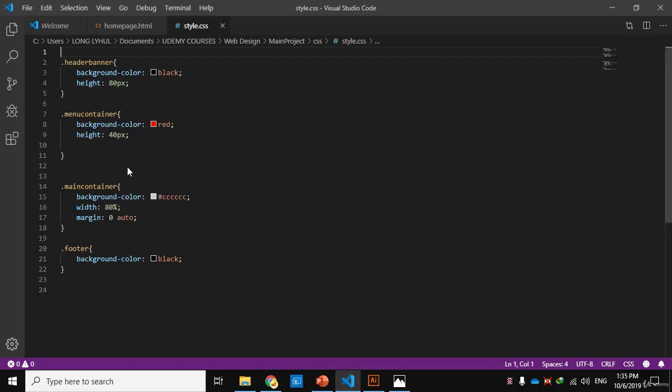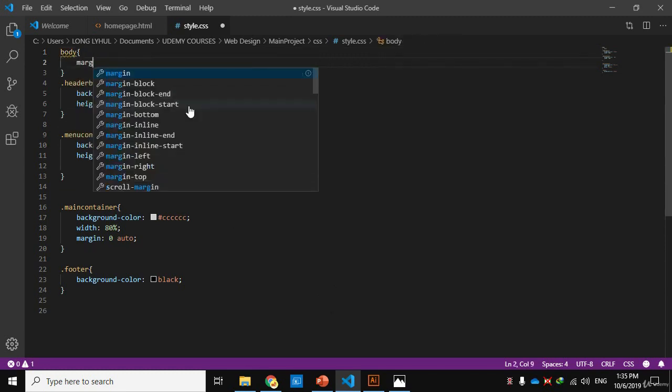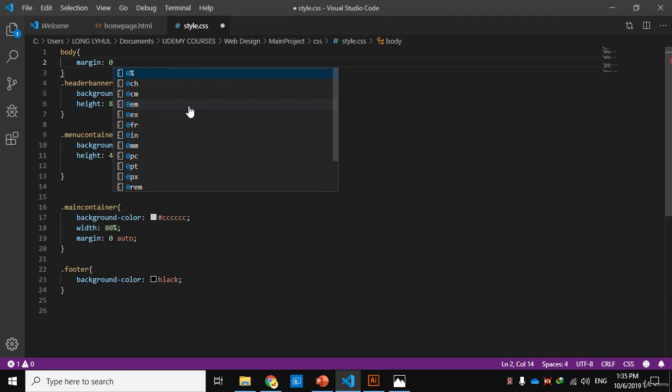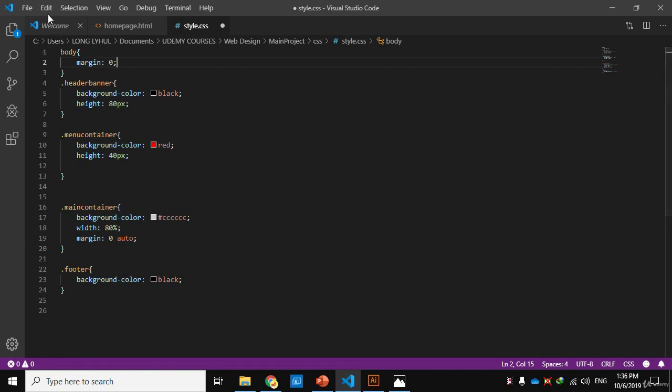You can see our web page surrounded by small white space, so we can solve this problem by set margin to body tag to 0 pixel. I am back to CSS file. Then I select body tag, then set margin to 0. You don't need to put any measurement unit such as pixel because it doesn't have any meaning to 0 number. So, refresh. The white space is gone.